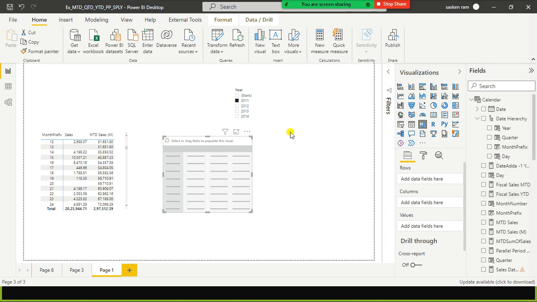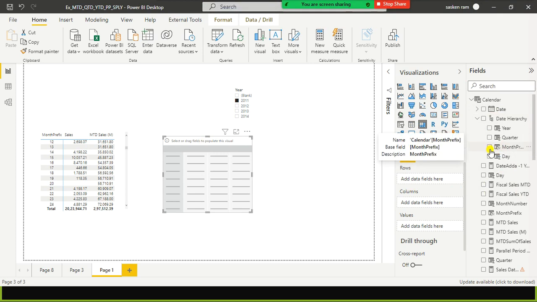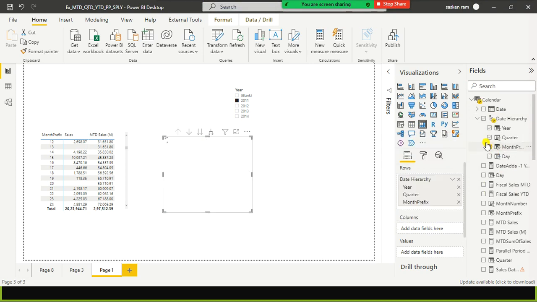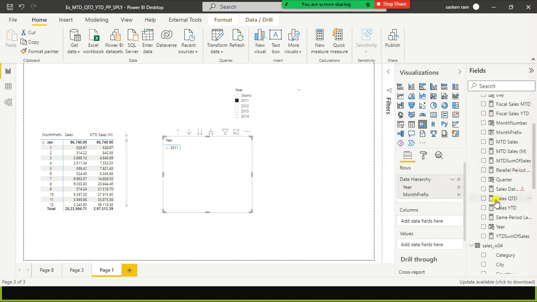Here what I do is I'm going to select the month, month prefix. Here I will be removing the quarter. Okay, we have year here, and the next one is sales. I just select sales here.